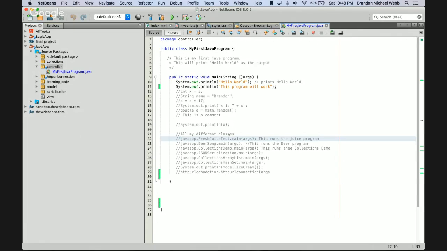So for example, in here, if I were to go in here and run this app called Beer Song, what it would do is it would then say, all right, I want to play this. So what would happen is I should have the objects in here, and then coming over here to our model. Sorry, that's incorrect. I don't know if that one's actually working. Let's try a different one. Let's say I go to my JSON serialization. That one's not there either. I must have recently done something different to these. Well, let me find one that works really quick.